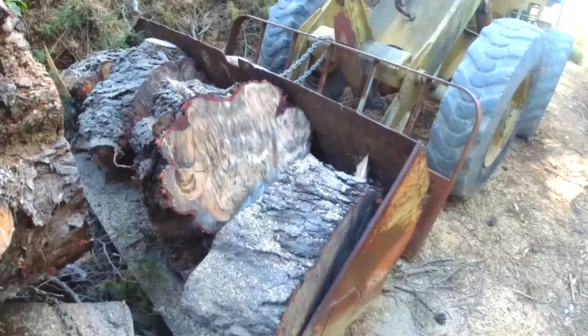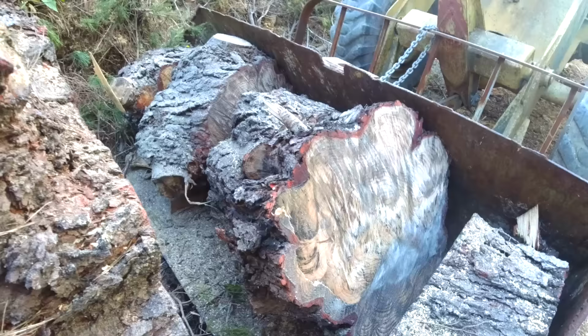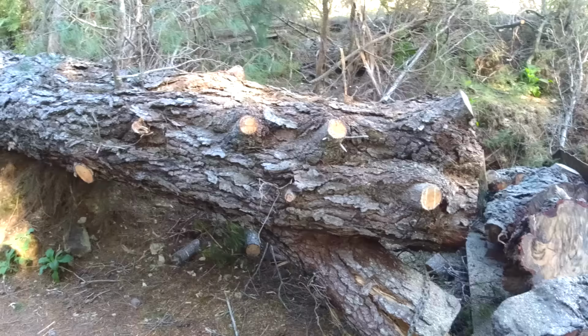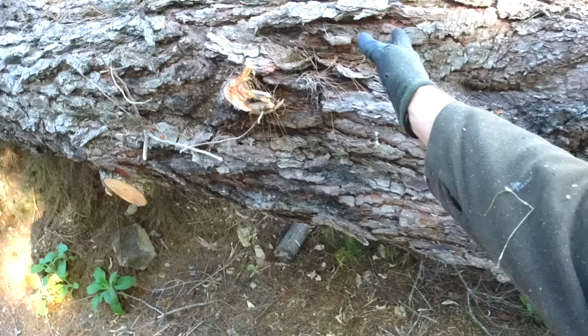Right, that'll make it easier to get the rounds up to the log splitter. They're just a little bit too big for the splitter to lift up, so if I can get those to the level of the bench, I should be able to just roll them onto the bench and split them. Man, there's a lot of firewood in there. I'll probably just take it maybe up to somewhere there and then try and mill the rest of that.